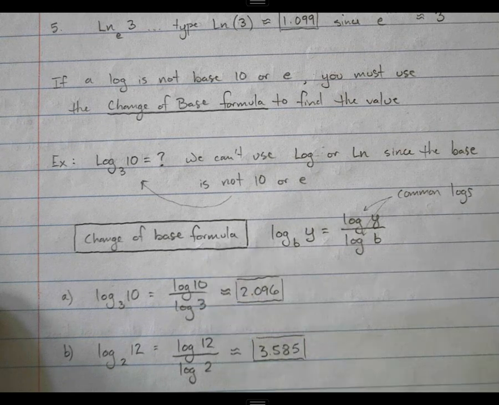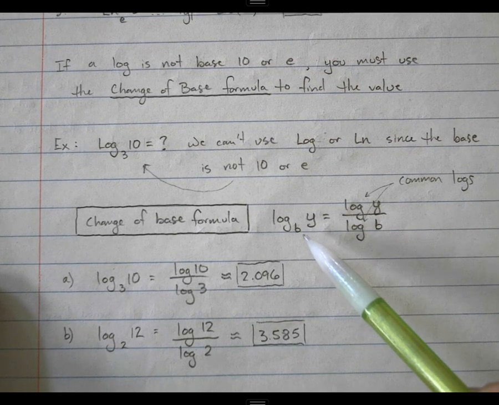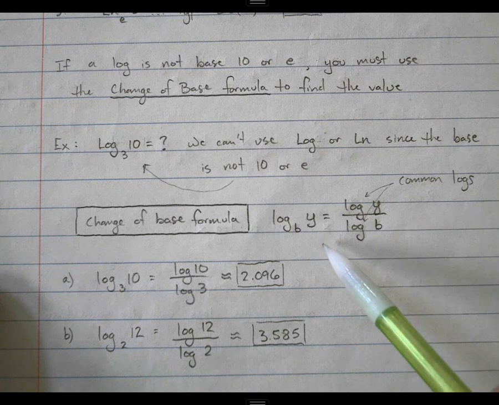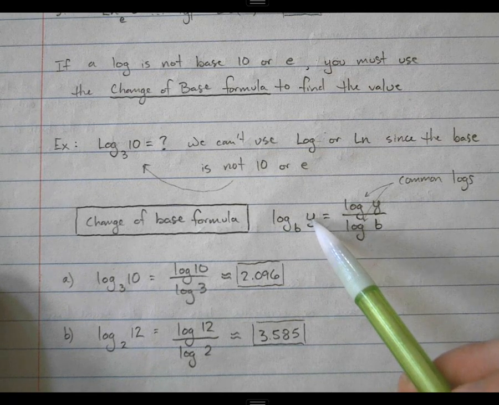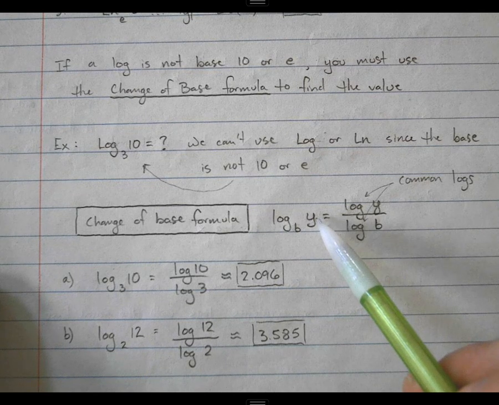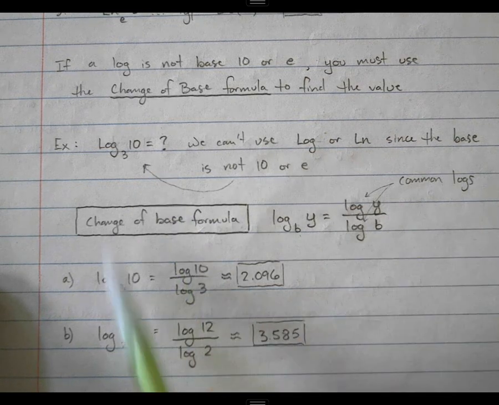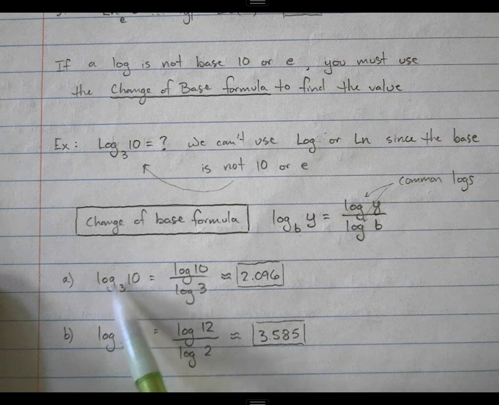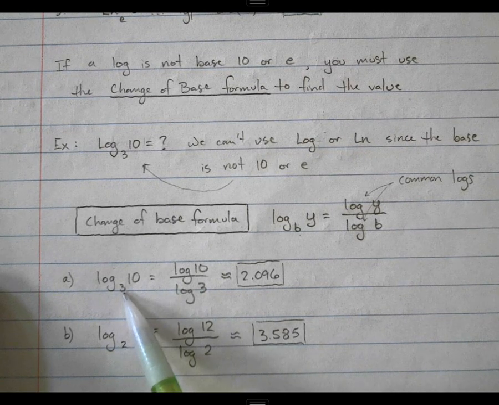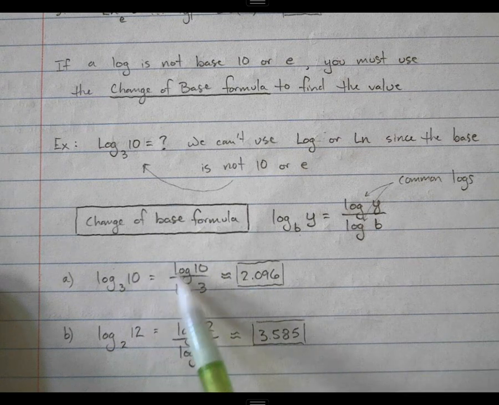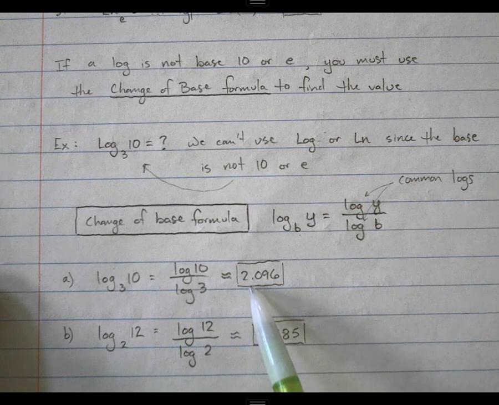So here's the change of base formula. And here it is in very mathy terms, lots of symbols. But it's this simple. You simply do the log of y, whatever's in this position, divided by the log of the base. So in my example, log base 3 of 10, to evaluate this on a scientific calculator where you can't change the base, you use the change of base formula. Just type log of 10 divided by log of 3. And again, it's a little bit bigger than 2.